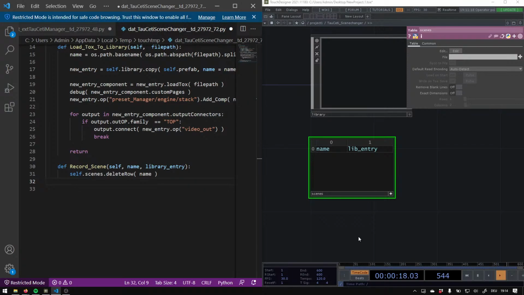Now we are going to search for our component. So our lib entry name dot library dot op lib entry name.